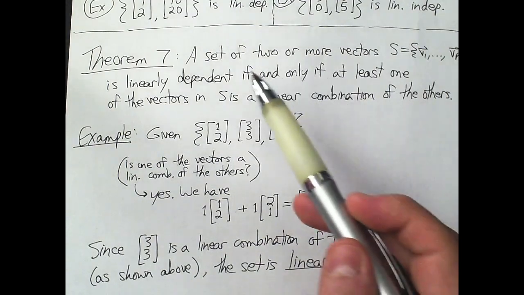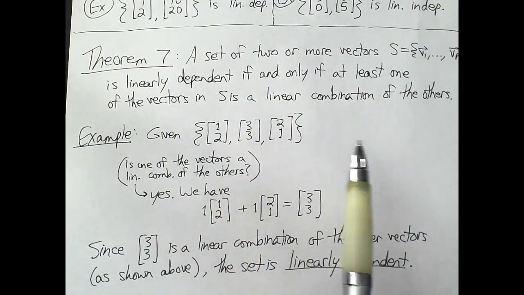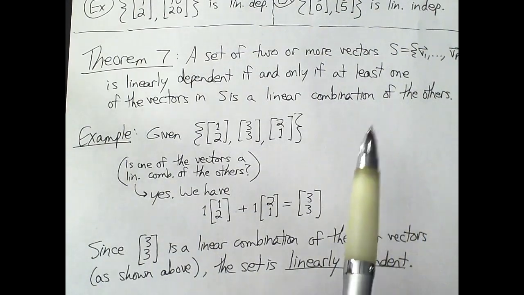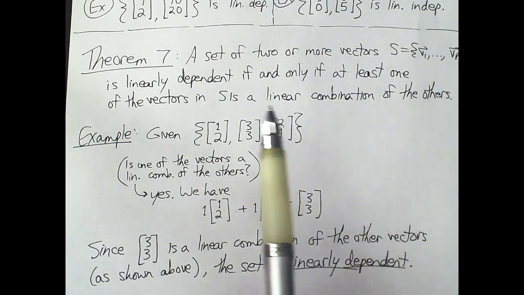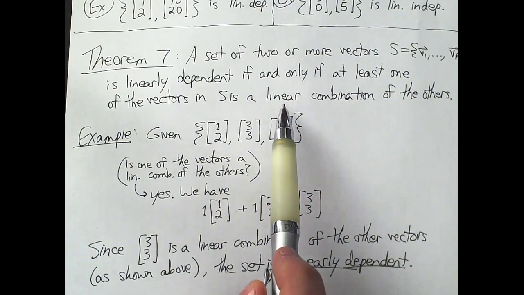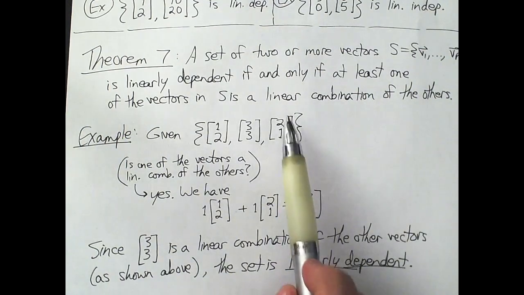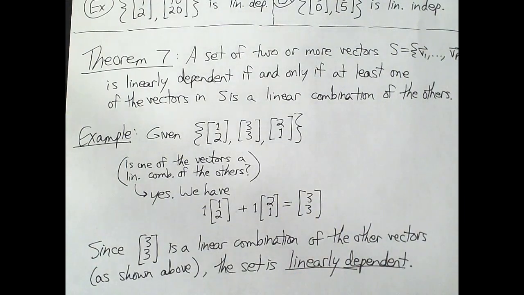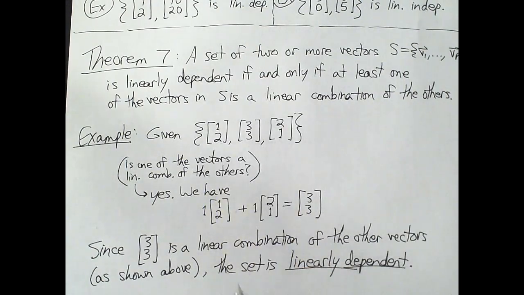And that says a set of 2 or more vectors. I kind of feel like the more vectors you have, like if you had 5 or 6 or 7 vectors, at that point, it gets difficult to notice the linear combination. That's how I feel. I think the more vectors you have, the harder it is to identify that there's a linear combination happening or not. But when there's only 3, sometimes you can do this.